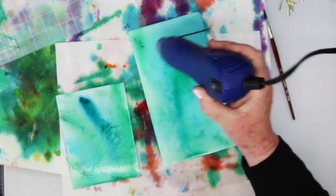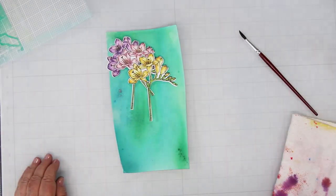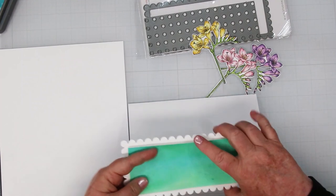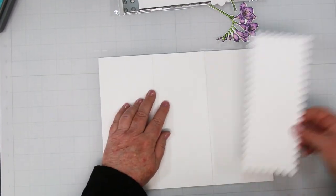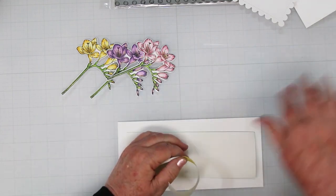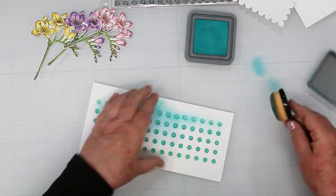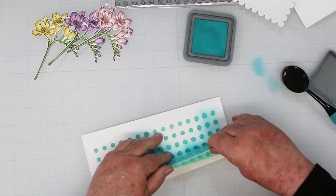You can let the paper backgrounds dry naturally or use a heat tool. I have my long piece and I need to cut it — I'm going to die cut it with the outside die, the one with the scalloped edges, which also has a beautiful stitched edge. I've trimmed my watercolor paper so I can still see that stitched edge. I made a stencil out of the center part to add some dots, and I'll note I made this entire card from one sheet of cardstock — measurements are on my blog. I'm laying the stencil over my background piece with some post-it note tape, then using a blending brush and Distress Oxide Peacock Blue to add some circles — just a little background noise so there's something to look at behind the flowers, but not too dark.